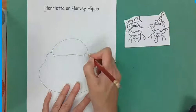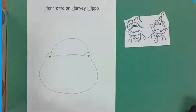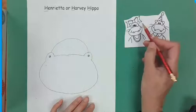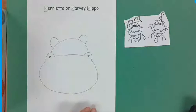We're going to draw a dot here and a dot here for the nose holes — that's their nose. They've got a big nose! Then we're going to draw the ears. So far they look exactly the same. We're going to draw the ears which are two little humps — they're not big humps. If we make them too big, it's going to look like a monkey, so we kind of want to make them smallish.